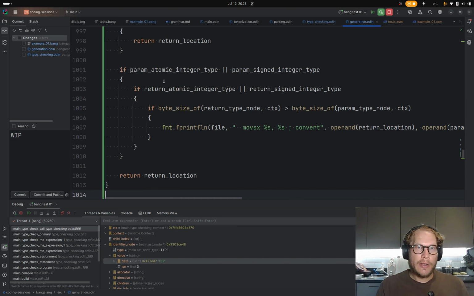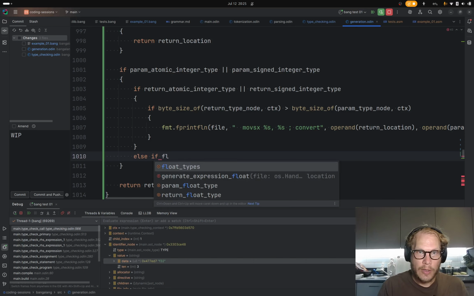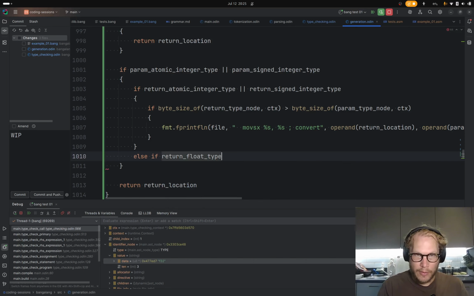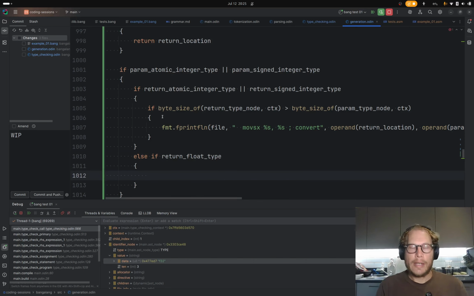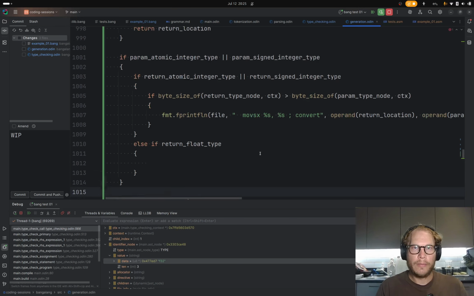Now what happens if we're going from an integer to a float? If we go into a float, what do we need to do?